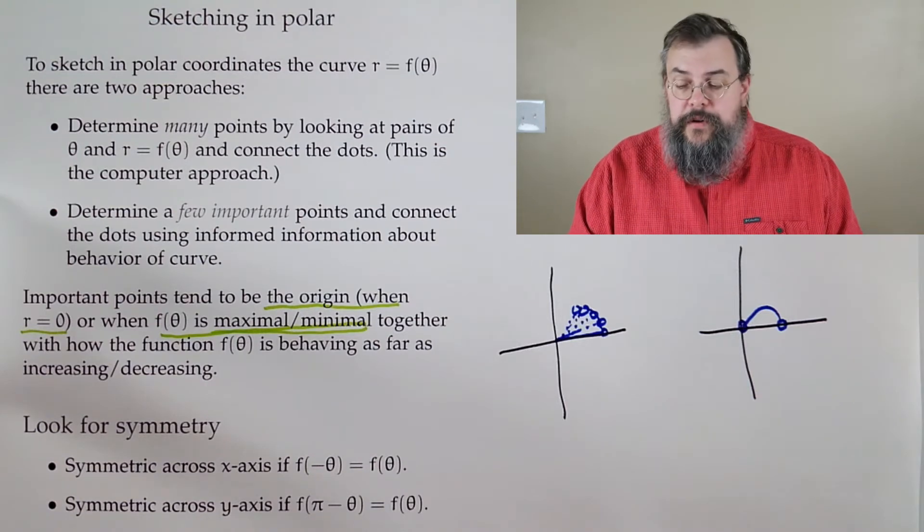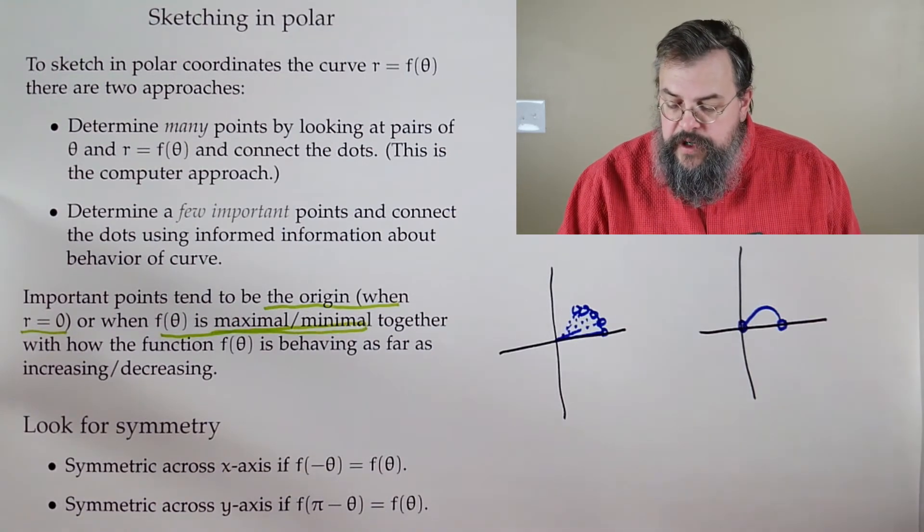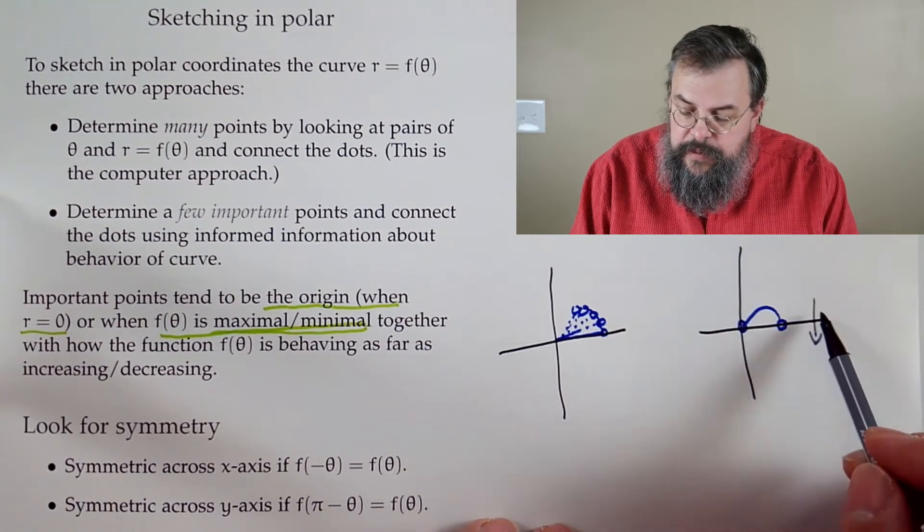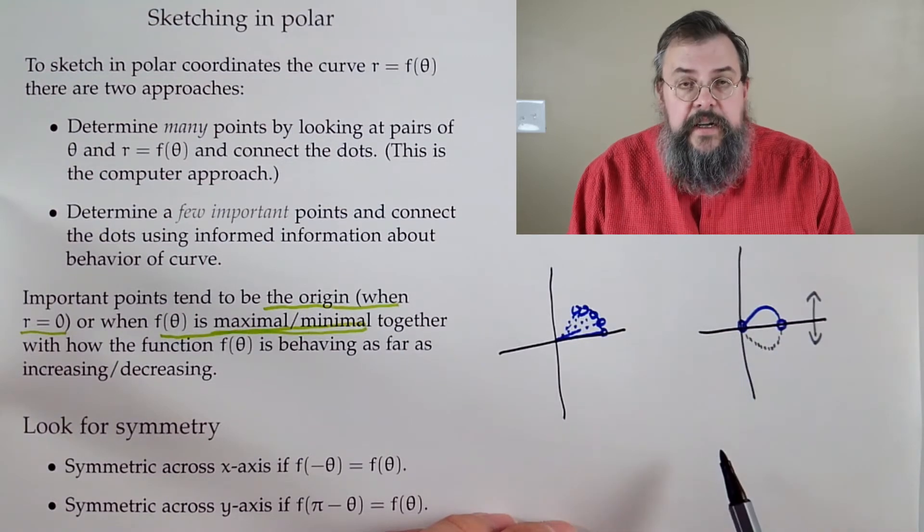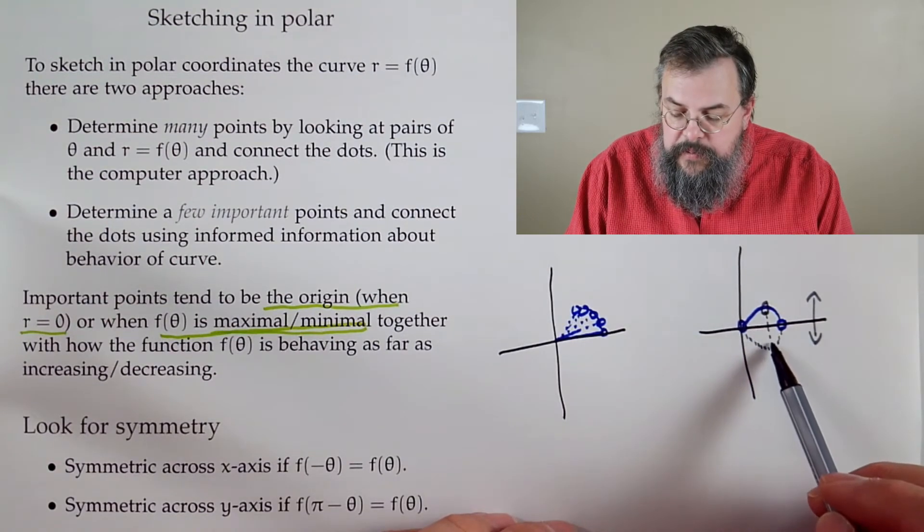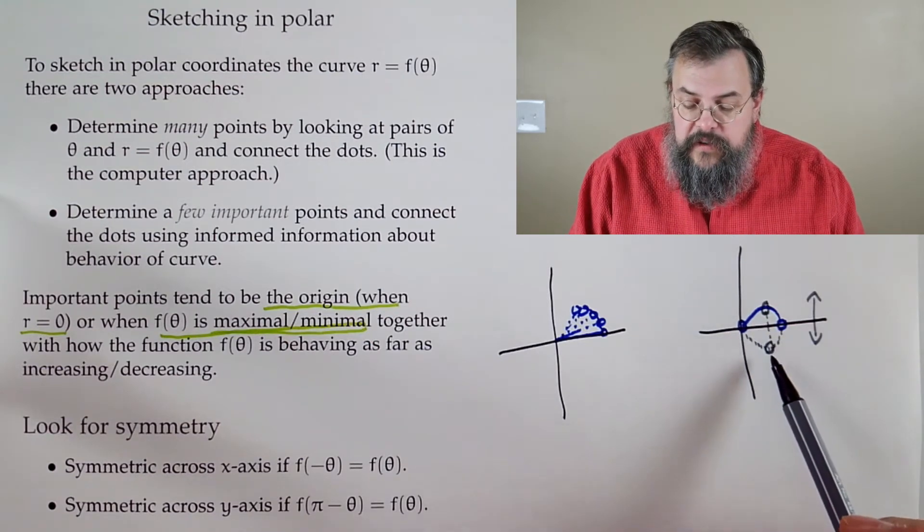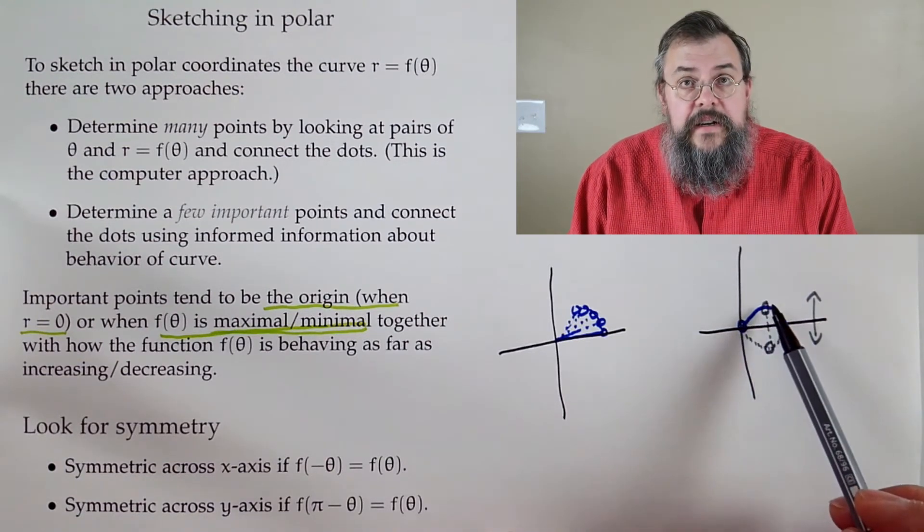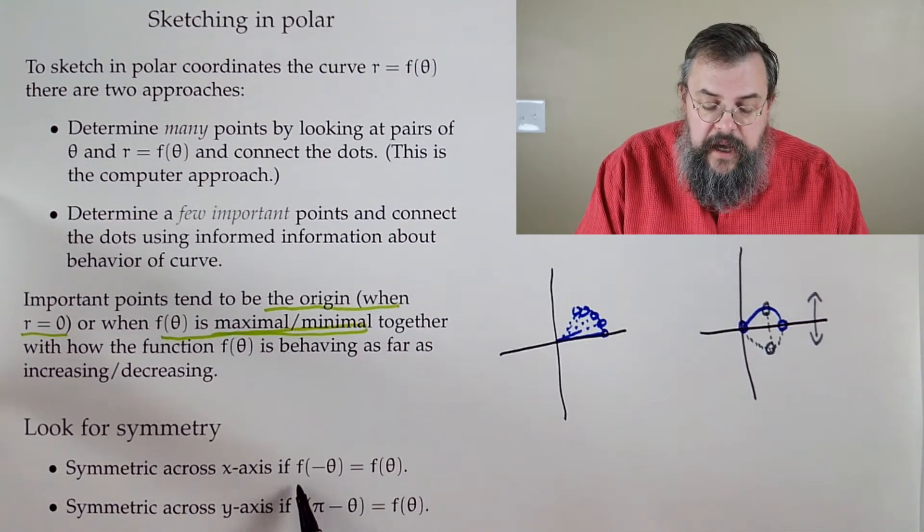One nice thing we do oftentimes when we're trying to understand the shape of curves is we look for symmetry. For example, we might want to talk about symmetry with respect to an axis. Suppose here we have a shape. Suppose we wanted to have it be symmetrical with respect to the x-axis. What would we need to be true? Well, it would mean it needs to be the case that if we went down here, we'd have that kind of shape going on. Now we just think about how things relate. There's a point here that would need to match with the point down there. How do they relate in terms of r and theta? The distances will be the same. What about the angles? Well, the angle, if this is an angle theta, that means I went up by theta. This angle would be the mirror: you went down by theta. That's why we have that f of negative theta should equal f of theta.